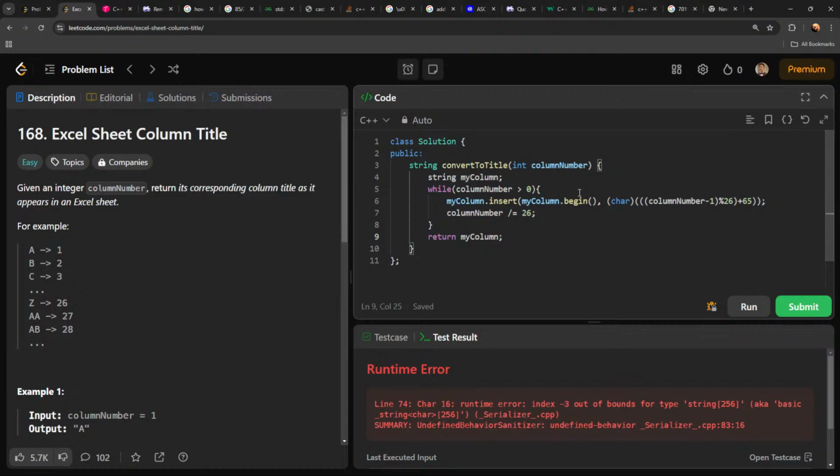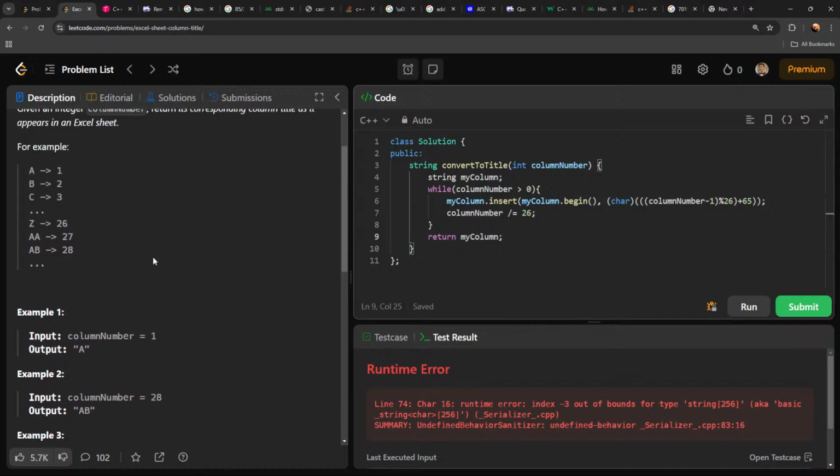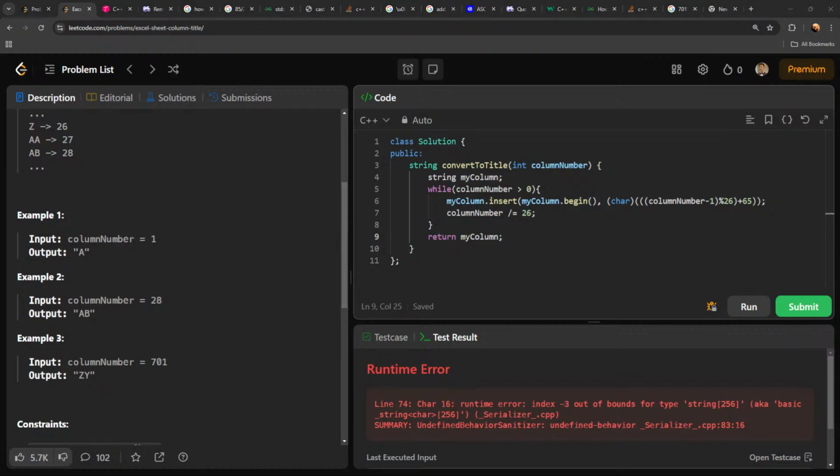Column number is always going to be 1 to 26. We minus 1, it's 0 to 25, which gives you 26 letters. 0 to 25 plus 65, 25 plus 65 gives you 90.